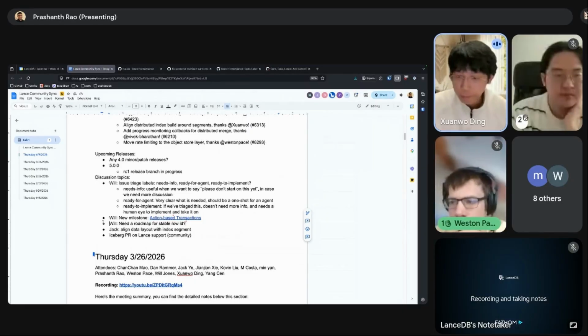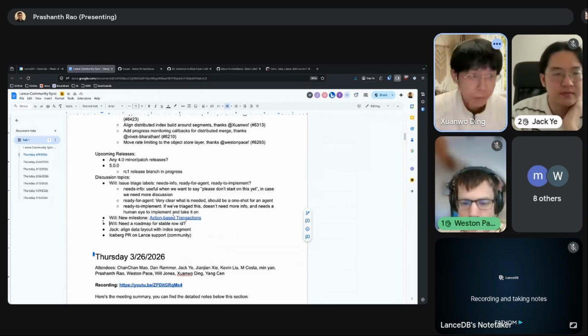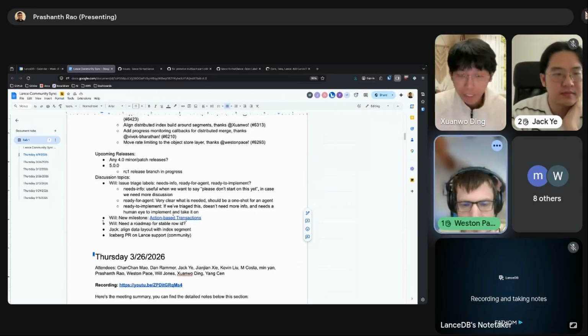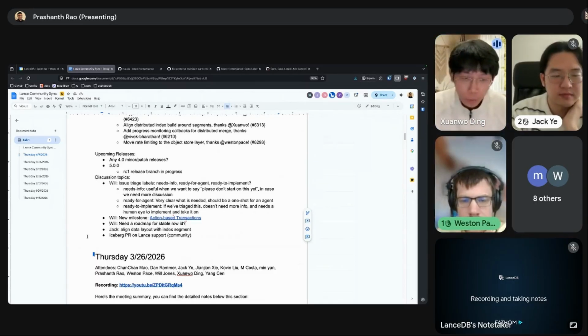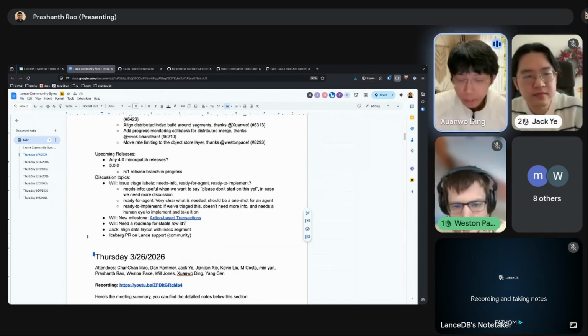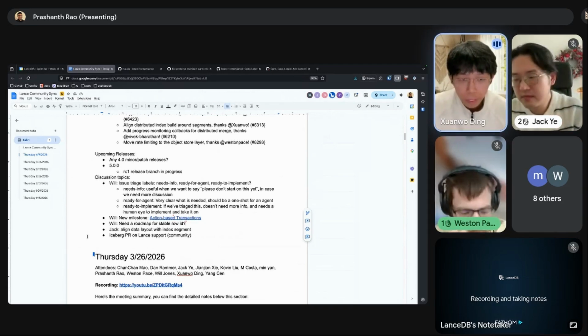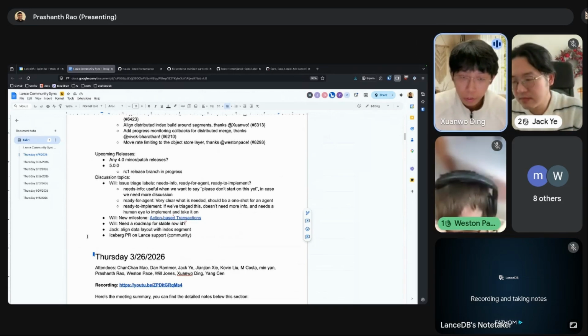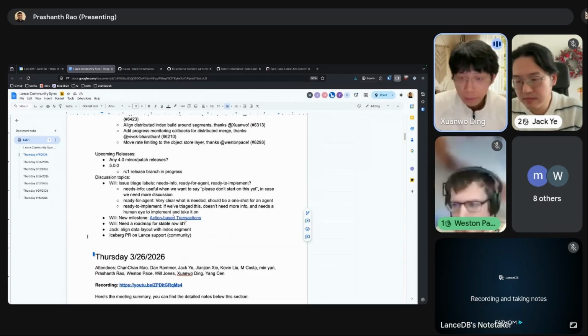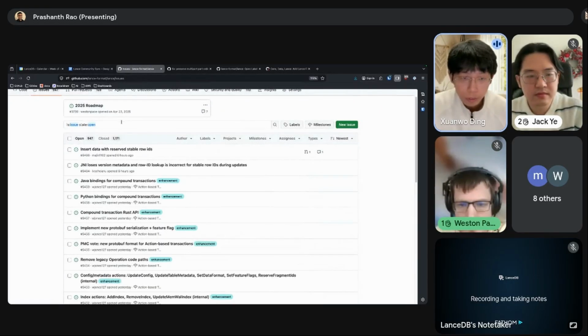Okay, go ahead. Oh, you can finish. Okay, I have a quick question around table row ID. In my understanding, this feature was introduced by ByteDance, right? And are they really using it in a production environment?